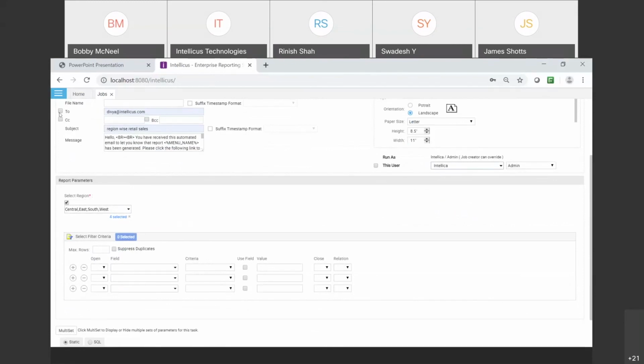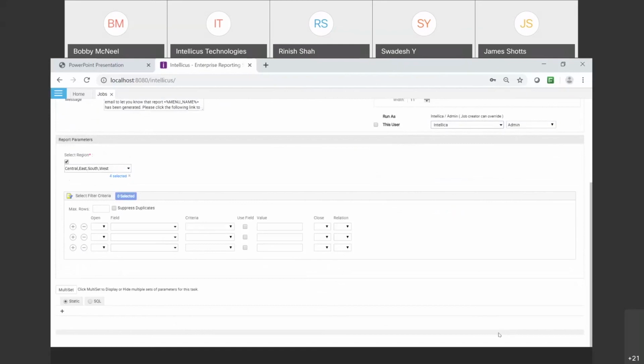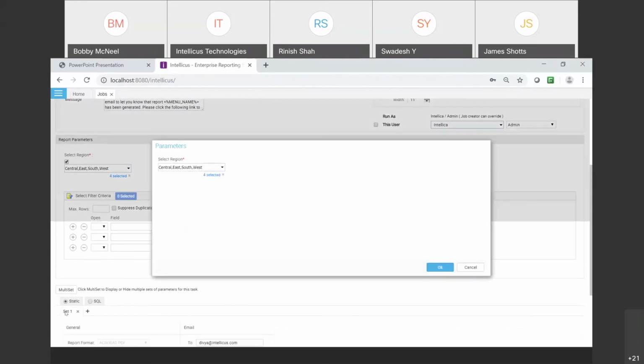For this, click on the multi-select option. Select the parameter for region, and I'll be mentioning different email IDs. I'm selecting 2. Now, in case of multi-set, we may write an SQL statement as well, wherein in case the database has the email IDs of recipients, a query will be formed. Presently, I'm using static, in which different sets are going to be created.